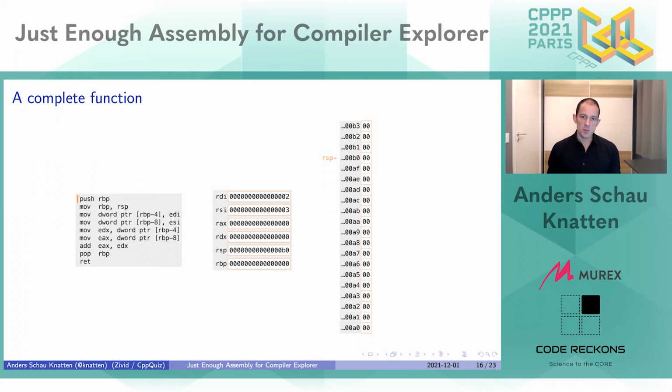And the calling convention specifies, among other things, how do you get stuff into a function? How do you pass arguments? And what the System V AMD64 one says is, if you want to just pass a couple of ints, just stick them in some registers. And that's really nice. As you can see here, let's say someone called us with the values 2 and 3. They will have put the 2 and the 3 for the values of A and B into RDI and RSI. So the calling convention says which registers to use as well, of course.